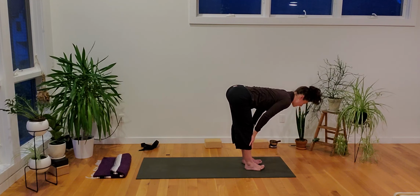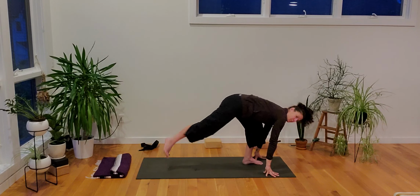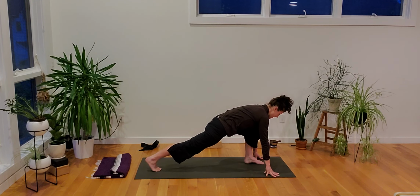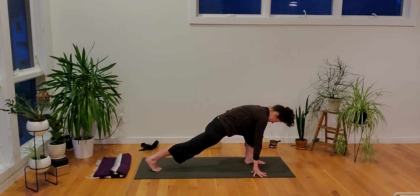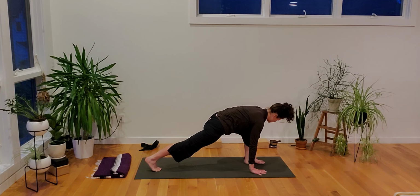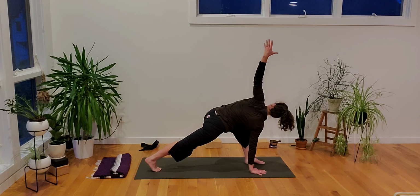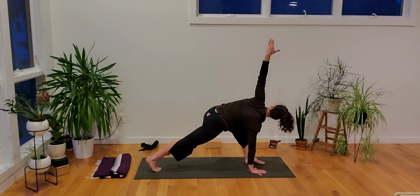Inhale, flat back. Bend your knees and touch the ground as you exhale, lunge your right foot all the way back. High lunge. Deep bend in your left knee. Let's take our twist. The right hand or fingertips will stay down. Rotate from your waist and reach your left arm up. Stacking the wrists, squeezing your shoulder blades toward the spine.